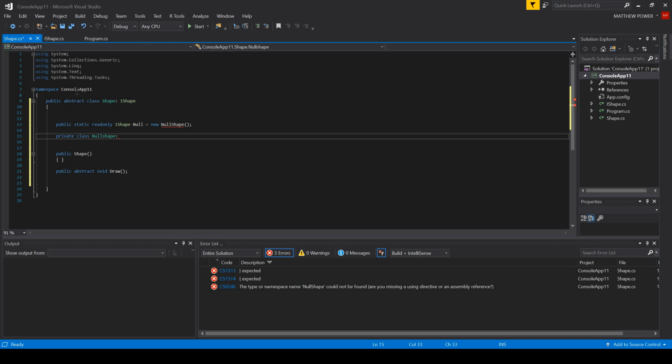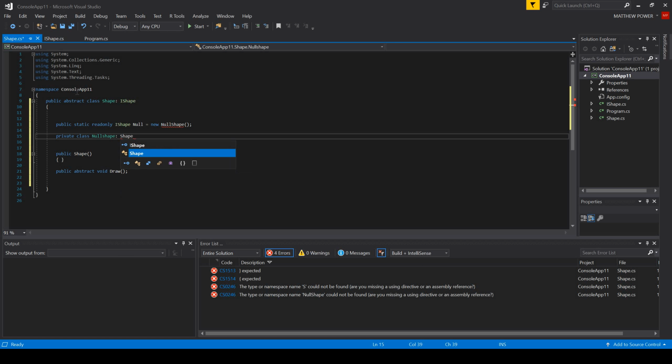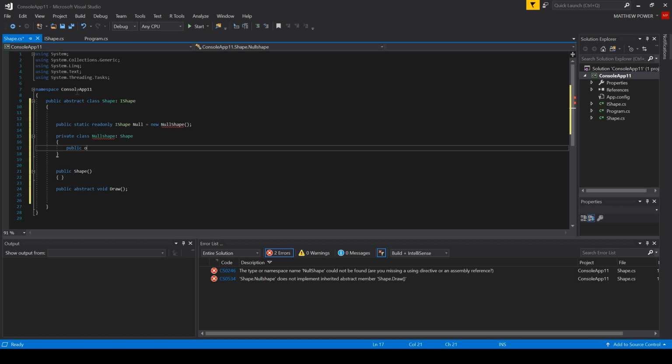This is where we actually make the null shape. So the null shape is just a shape. And we override. Shape has a method called draw, so we override that draw method.